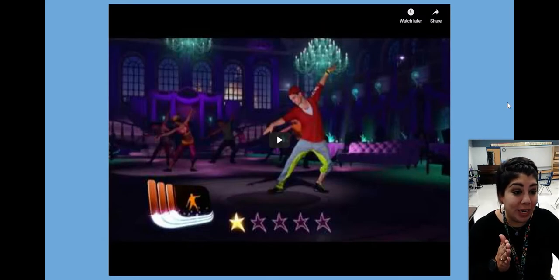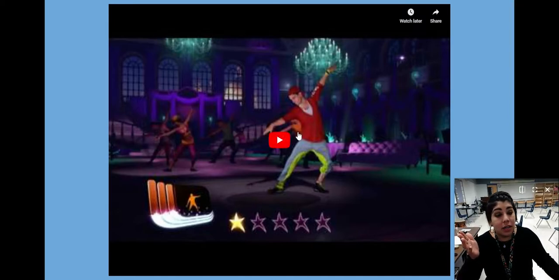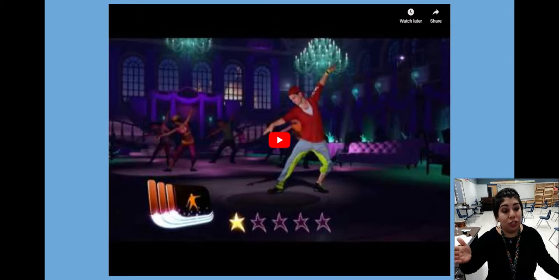So before we get started, we're going to do a little dance. Now, I found this video. It is one of the songs in the story of the Nutcracker, written by Tchaikovsky. But somebody put a little dance to it. So I want you to stand up and make sure you have enough space to do the dance. And this is the dance of the Sugar Plum Fairy. So let's go.